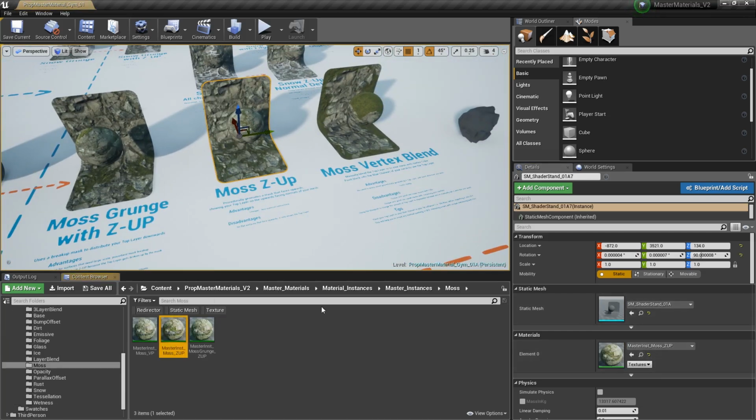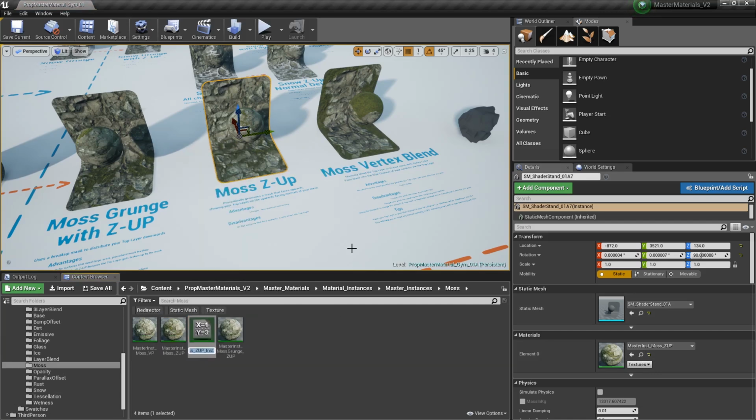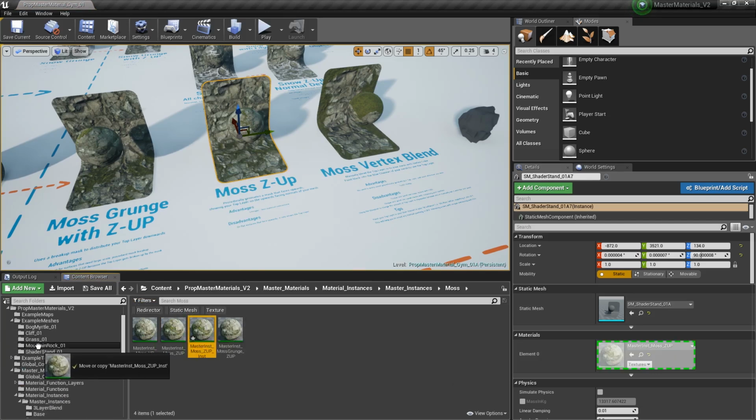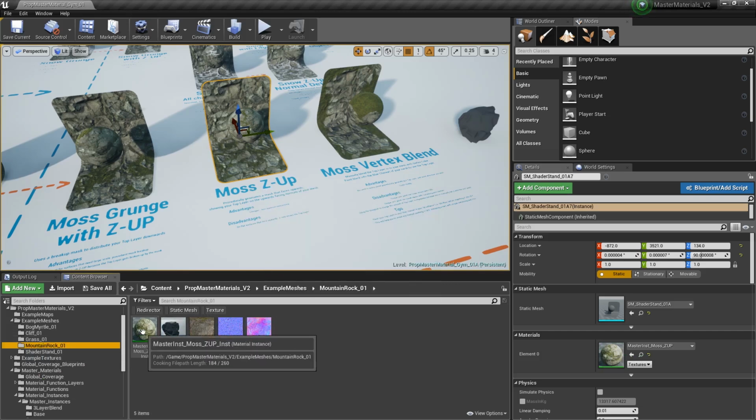So I'm going to find that master instance right here, and create a material instance from it. Then I'm going to move that material instance into my prop folder here, and rename it so that it's super easy to tell what it is.